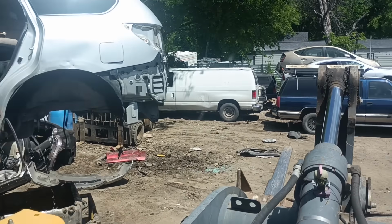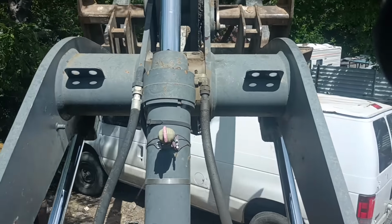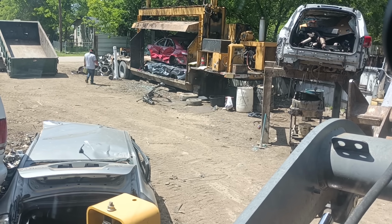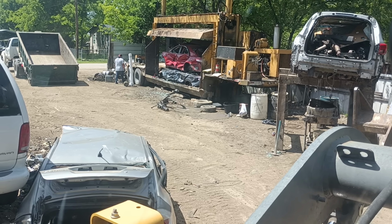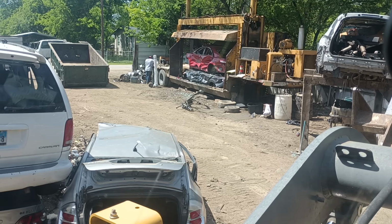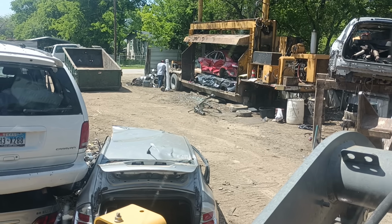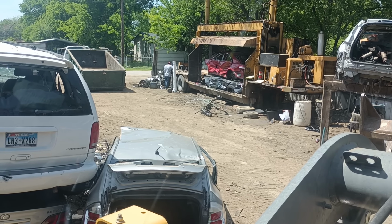What are they doing dropping this box off? I mean, for real? What are we going to do with this box? Oh, they're going to fill them up with wheels real quick. Oh, well, let me call dispatch. I was trying to make a little video, crush something, but I didn't know this was going to go down. They send a truck right now. It'll be out there in the street, and neighbors start complaining.